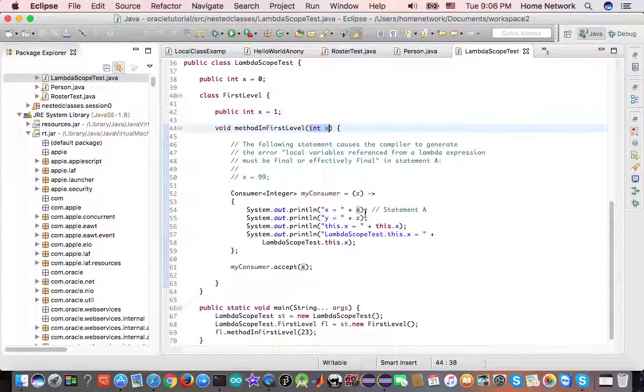So if you try to change the value of x, you will get a compilation error. The compilation error says local variable x defined in an enclosing scope must be final or effectively final. Since you changed the x's value, it is no longer effectively final, so you cannot use it inside the lambda expression.